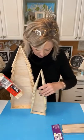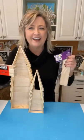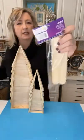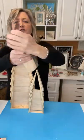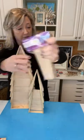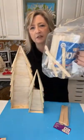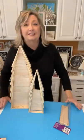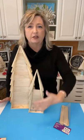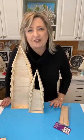So in this video, if I can get this to stand up straight, my plan is to show you how you can use wood shims, and these are super jumbo craft sticks. They look like popsicle sticks, but you could also use your actual popsicle size sticks to make these trees. We're going to make a set of 3. They're going to be all attached together, and then we're going to talk about how you can decorate them.